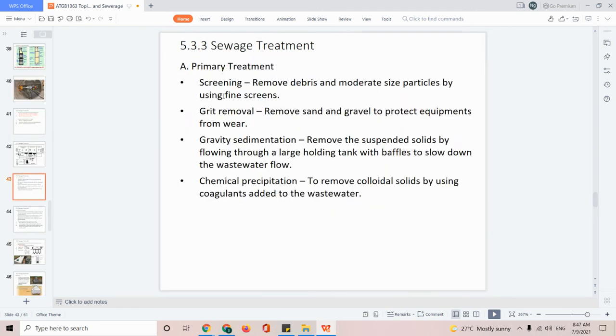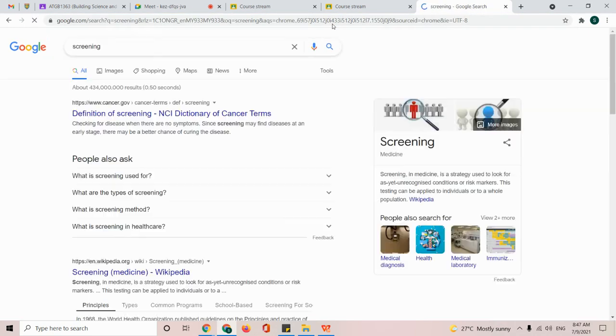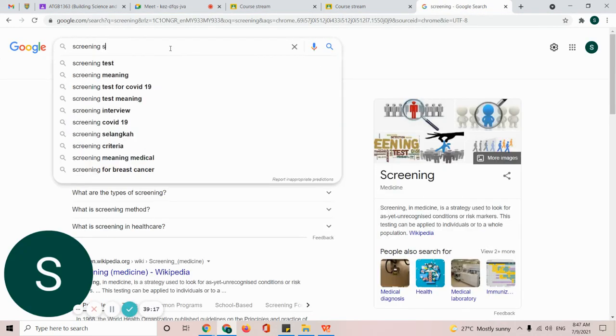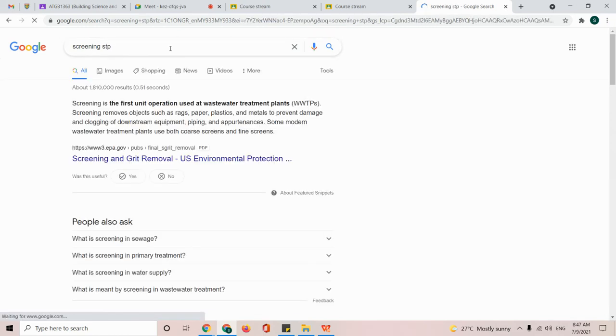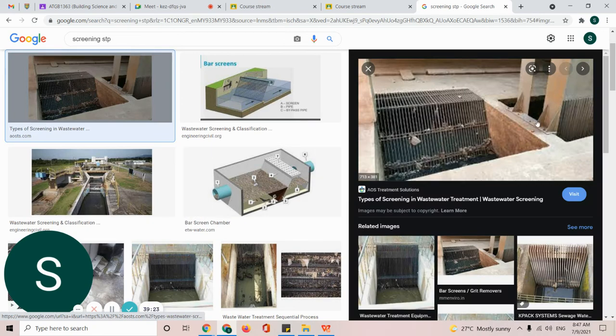Okay, although not shown, there will actually be a screener. So there will be a screening. This is how a screen can look like.